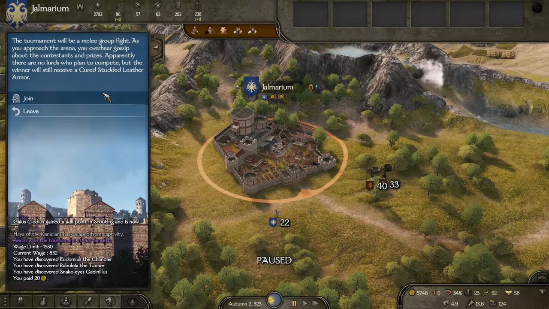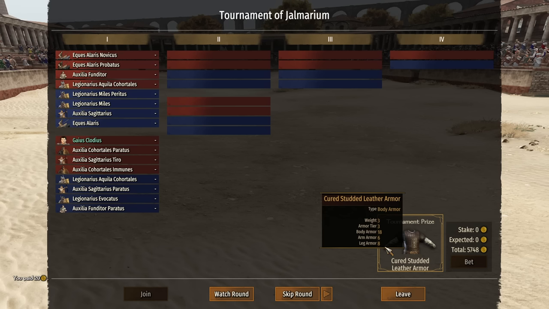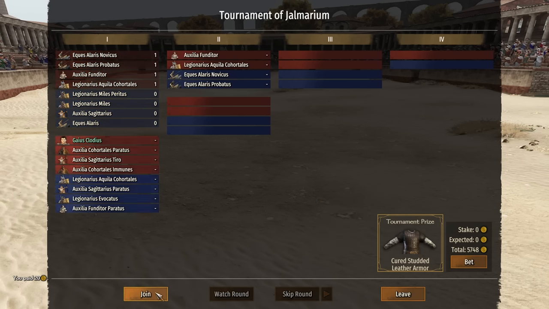Right, Arena, what you got for me? A cured studded leather armor. So just basic stuff. Yeah, sometimes it'll throw basic stuff. Sometimes it'll throw the proper stuff from the actual mod.